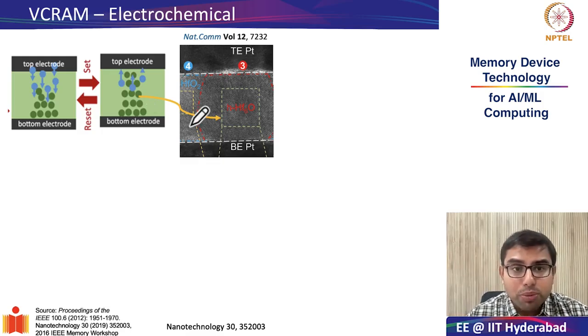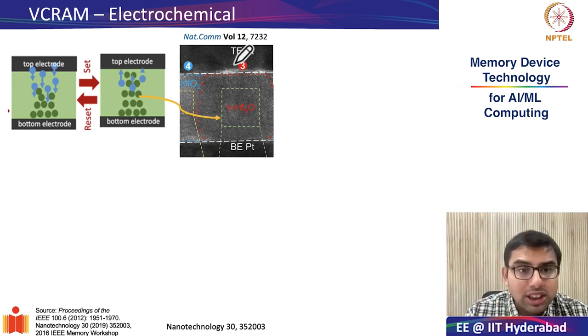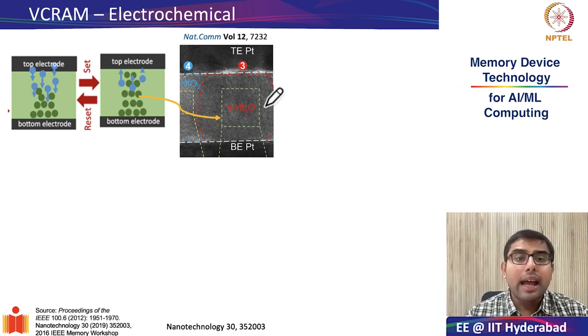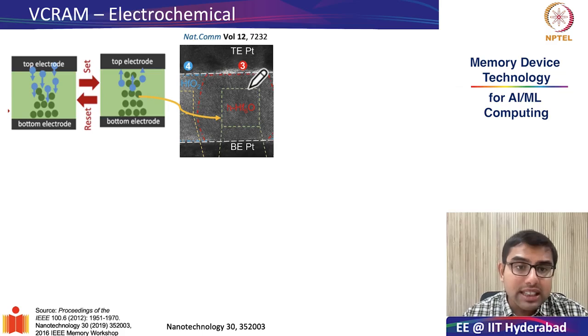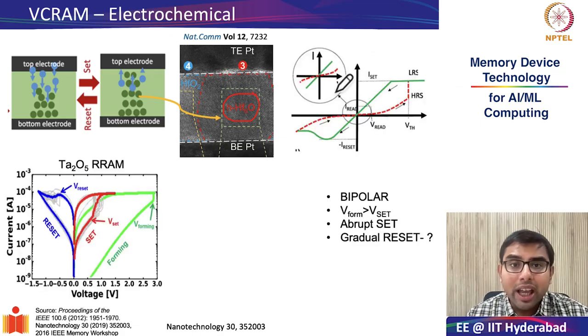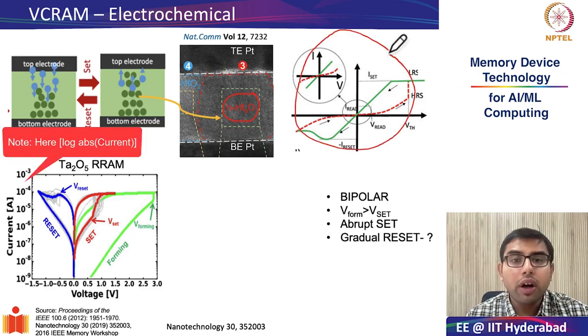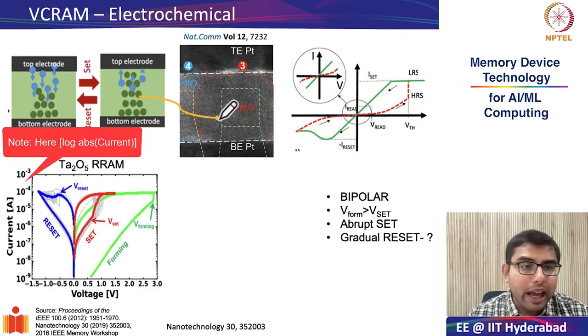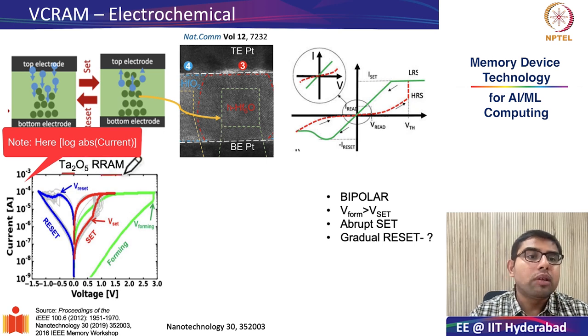microscope. So this is a transmission electron microscope image of a cross-section of a platinum, hafnia and platinum device. As you can see, during the set cycle there are some oxygen deficient areas which constitute the filament. Okay, with this physical understanding, let us now see the impact on IV characteristics. This is the prototypical IV characteristic of an electrochemical VC-RAM device, and this is an actually measured device which constitutes a tantalum oxide RRAM sandwiched between two inert electrodes.